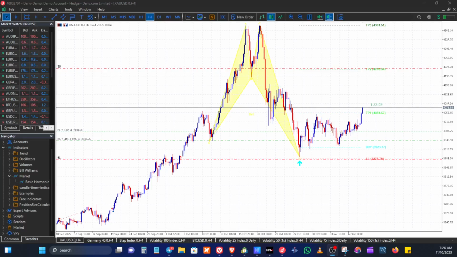So without much ado, I will go and analyze the markets right now. I'm actually on gold. Okay, so we're going to use the MT5 indicator and also the TradingView indicator. So we're going to use the chart from the MT5 and also the chart from TradingView just to compare to know our stand on the particular asset.